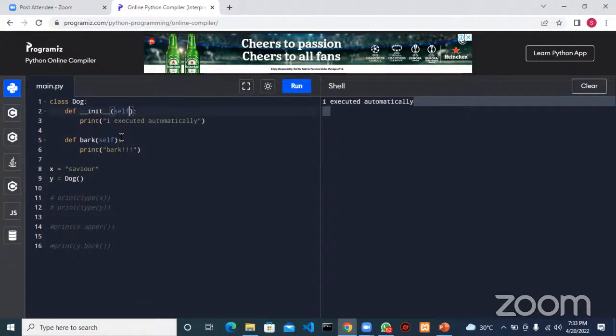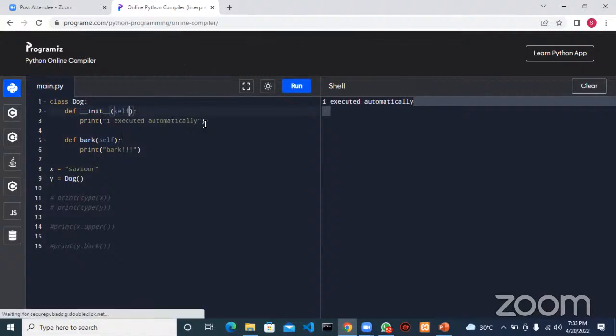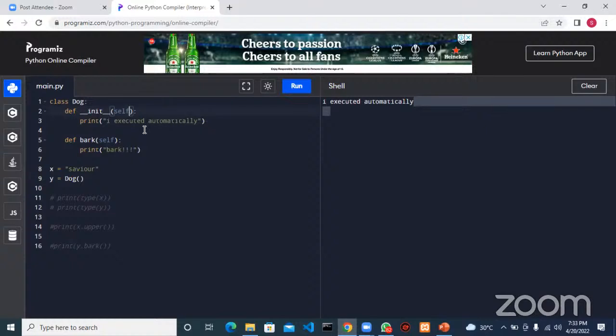Now we want this function that gets executed automatically to get data from a user, meaning that each time a user tries to call our class, that user should pass in information so that we can use it in our class. So I can come here and let this class take the name variable. Now let's see what happens.